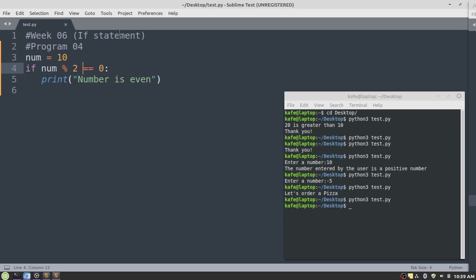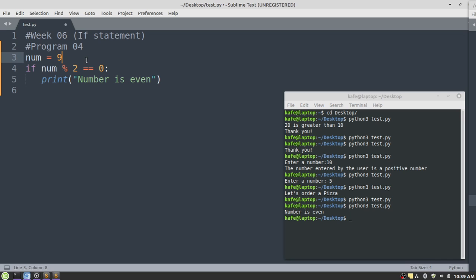As we normally do, divide a number by 2. If the remainder is 0, that is an even number. If the remainder is 1 or something else, that is not an even number. So in this case, it will print this message because 10 is fully divisible by 2. So if you run the program, you will see the number is even, and the number we have is 10.